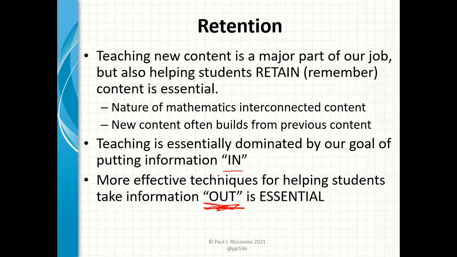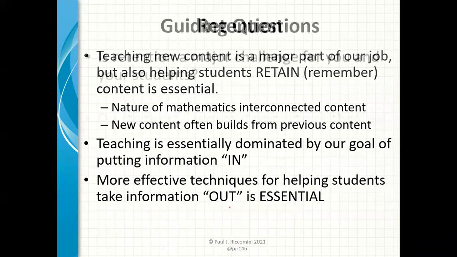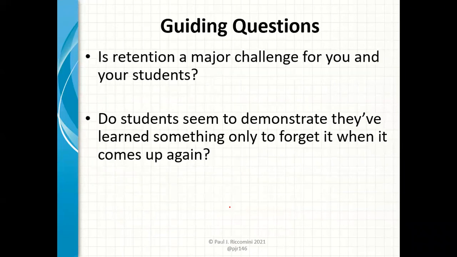Now, you will get a lot of good information as kids do this technique, but it's not really designed as an assessment. It's designed as an exercise that promotes a cognitive process that results in more durable learning. In other words, learning that lasts.